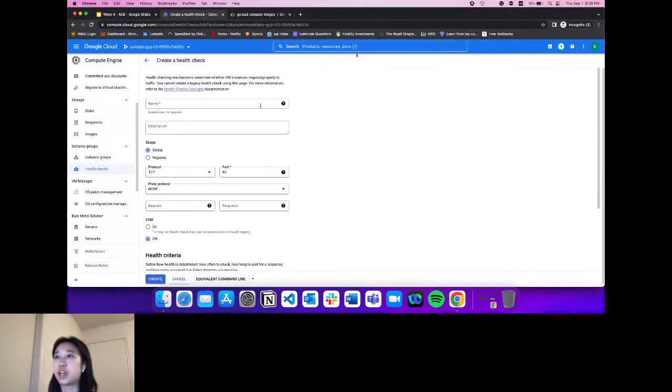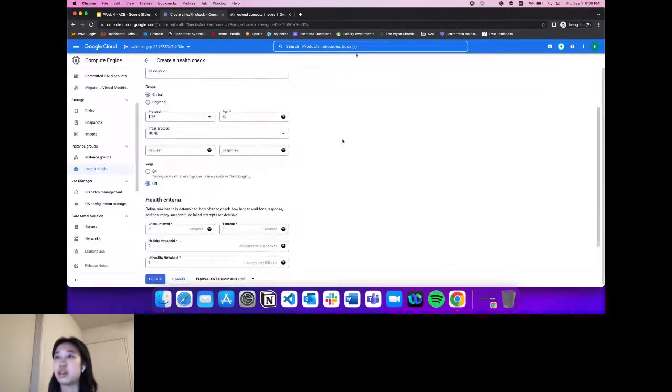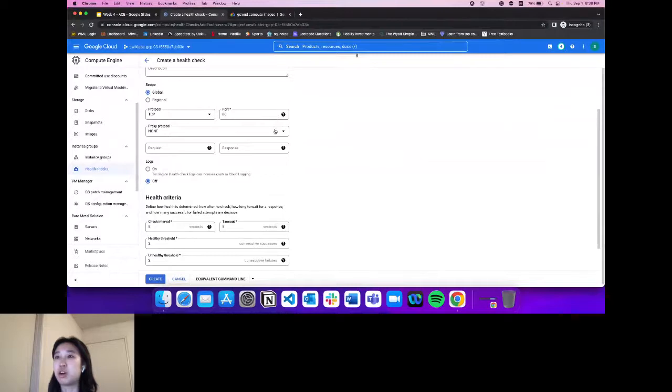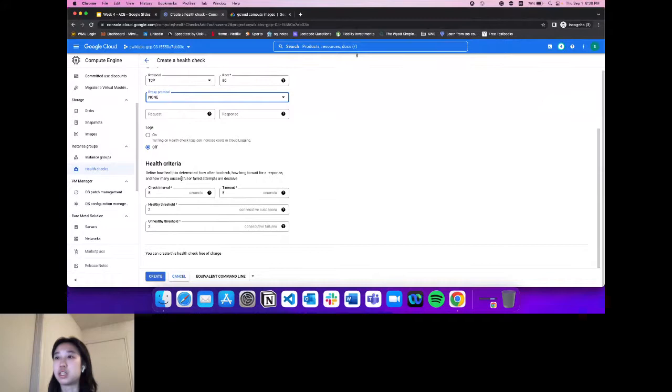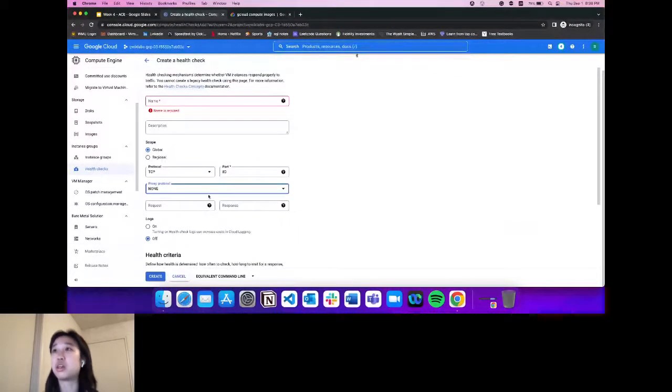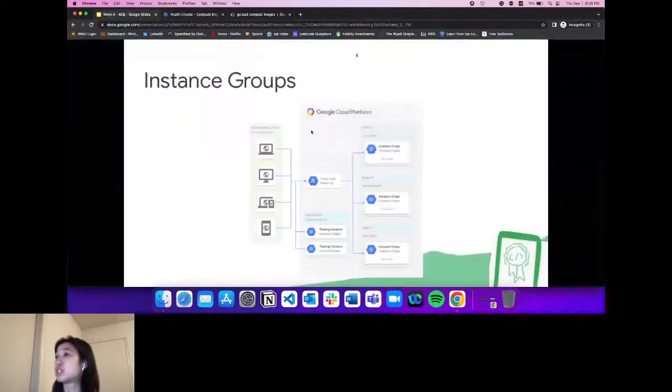So if you want to create a health check, naming and all that, what port to have it call on, proxy protocol, and also basically the health criteria to determine how health is determined, how often to check, how long to wait for a response, successful or failed attempts ratio per se. So we have all these, and this would be hit on your VM instances, right? So let's go back into our slides.